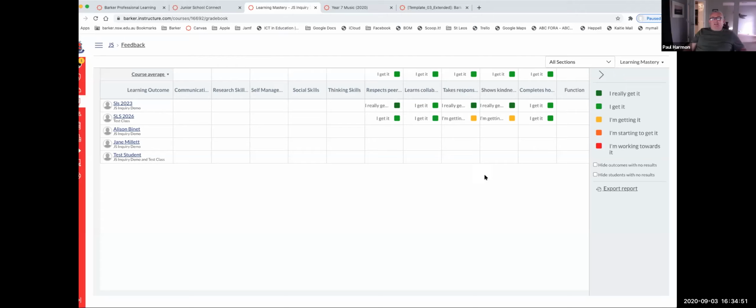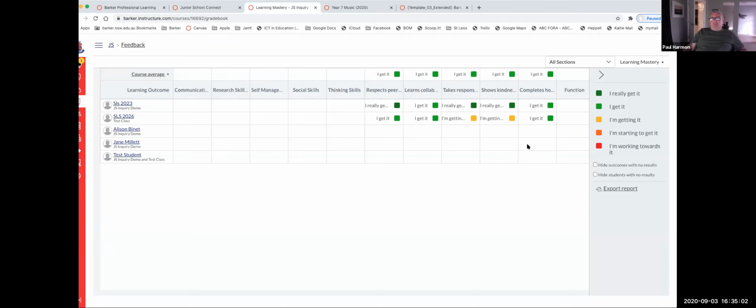I'm sure a lot of you have seen Learning Mastery, but I'll just show you quickly anyway. I've got a dummy course here that has no student data in it and not a lot of information, but it shows that ability in Learning Mastery to put a picture in, like what you can see in the centre there, so that parents can get in and see how their kids are going.